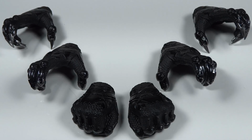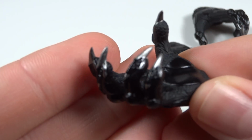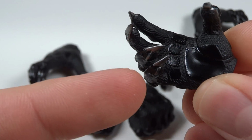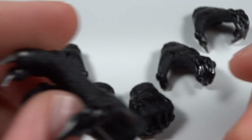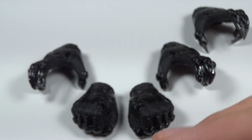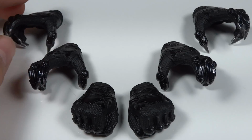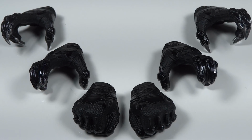I certainly don't want relaxed palms for him or anything like that, but what I would have really liked is some really aggressive hands. I mean, these are nice, they're aggressive, but they are certainly not to the level that I would have liked. You've got 2 that are just kind of curled in and 2 that are just lightly out. I would like some really aggressive, just insane hands with the fingers spread apart a lot. I think that would have been really nice and could have made for some very cool poses. But unfortunately they went with just kind of okay ones. They're obviously aggressive, but certainly not to the level that I would have preferred. But the hands that you do get are nice and they are functional.